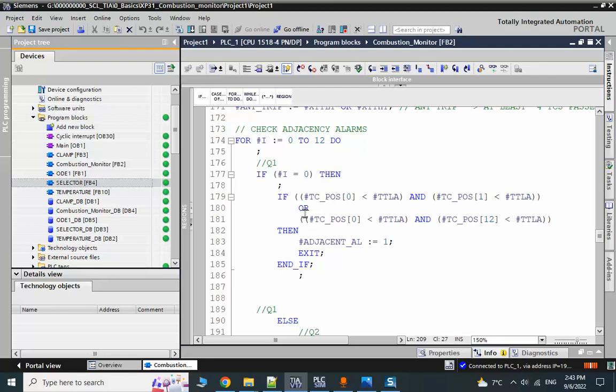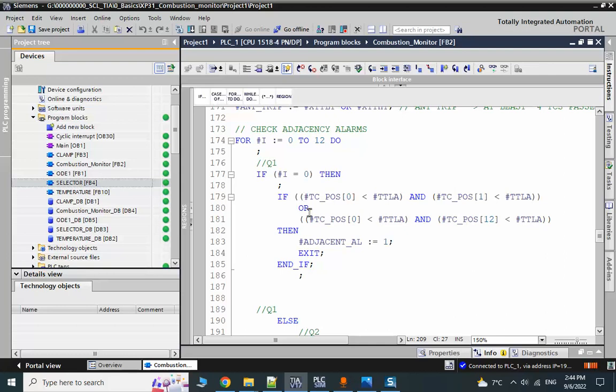In order to find out if two adjacent signals are less than low alarm, we need to treat adjacency in position 0 and position 12 differently. These are the boundary conditions, position 0 and position 12, because in actual installation they are adjacent, but in the arithmetic, we don't consider 0 and 12 to be adjacent naturally. So we need to make some exceptions here.